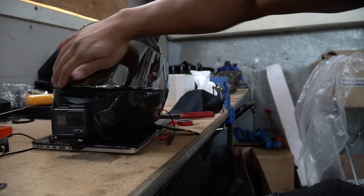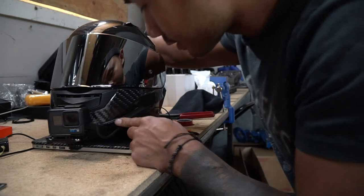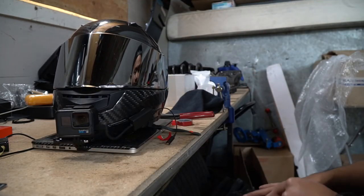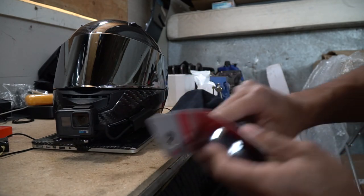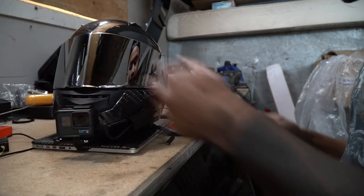Looks insane, bro. This is like a rig. This is gonna catch so much wind, but my bike's a monster, so does it really matter? Probably not. We got some electrical tape, aka wannabe gaff tape. I don't know what the hell gaff tape is. I'm just trying to live my life, bro.